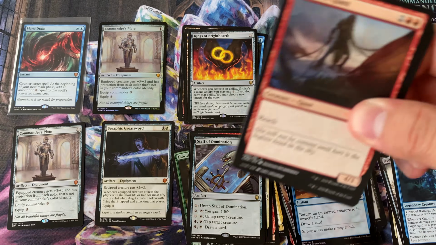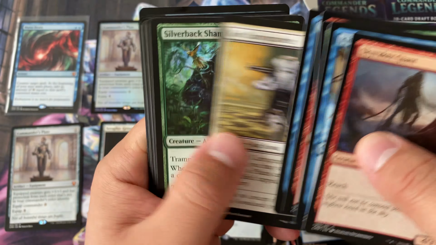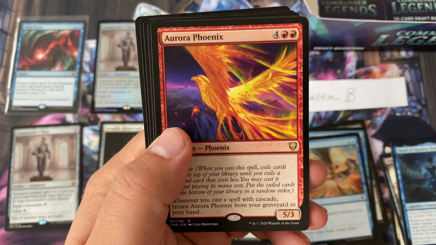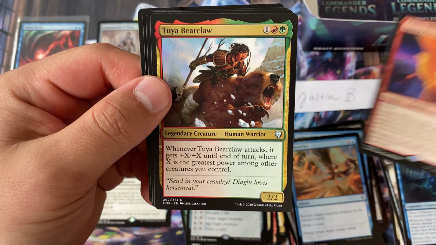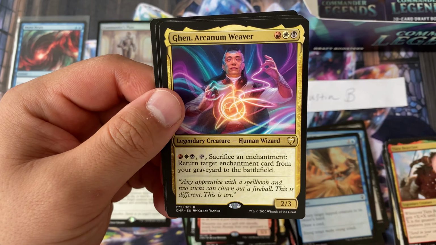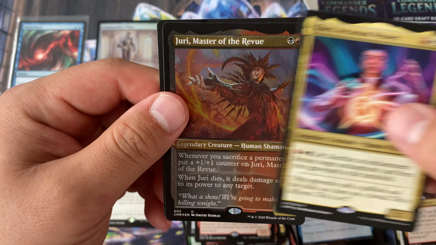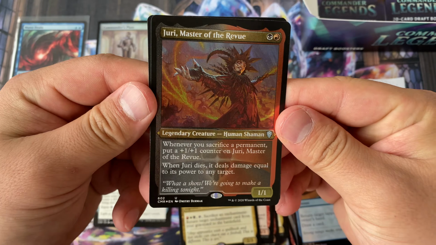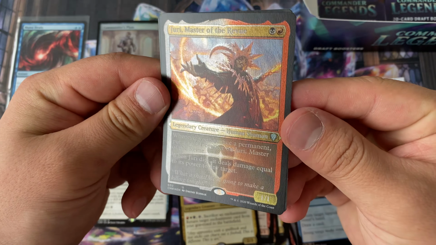Notably, you can return your own tapped creature to its owner's hand to save it from a removal spell or a bad combat situation. All right, Aurora Phoenix, the Bear Claw, coming in for ya. Oh yeah, okay, here we go. We got a little etched foil here.